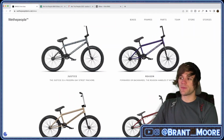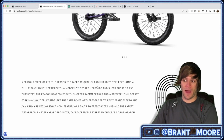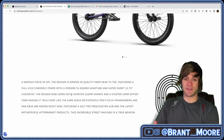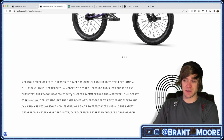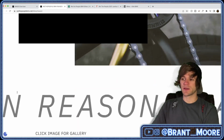We have the Reason. Forwards or backwards, the Reason handles it with ease. So what we have here is the first full chromoly frame in We the People's bike lineup. It's got a 76-degree head tube angle and a 12.75 inch chainstay. It's got 160 millimeter cranks. That's good to see, I think, for this bike. 15 millimeter offset forks. That's definitely bringing this bike more towards a niched version of a complete bike meant for certain things. It says here, making it truly ride like the same bikes We the People's pros Felix Prangenberg and Dan Crook are riding right now. Interesting. Salt Pro free coaster and the latest We the People aftermarket products. Let's take a look at those specs.